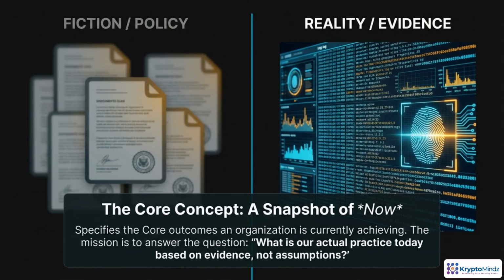When we work with NIST CSF 2.0, we're not describing how security should work in theory. We're capturing how it actually works today. The core is a snapshot of now, grounded in logs, configurations, tickets, and real behavior. Every outcome you assess must be backed by evidence, not wishful thinking or policy fiction.